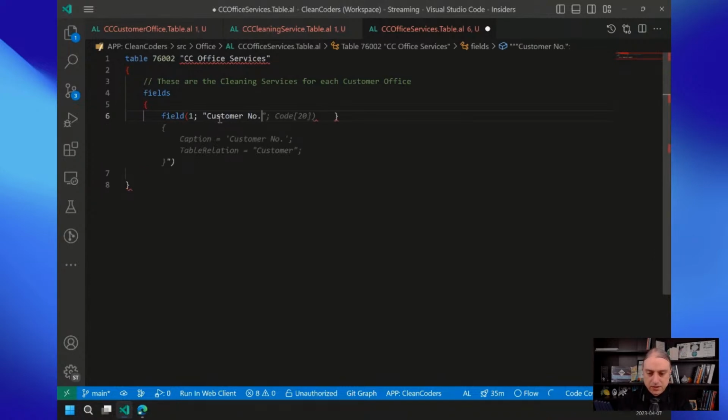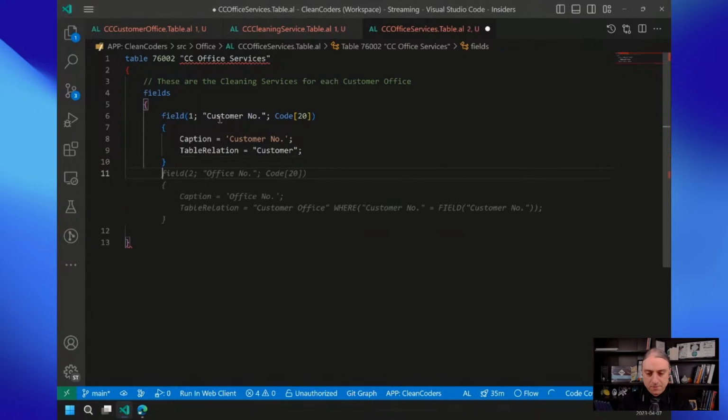Closer to what I would like here, that it's now at least creating a code 20 that's relation to customer number. That's cool. And now it's starting to go, oh, okay, wait. Maybe this has something to do with that office thing that you just made. Field number 2, now it's suggesting we might want the second field to be the office number with a relationship for us that is to the customer office table that I made, where the customer number is equal to the customer number.